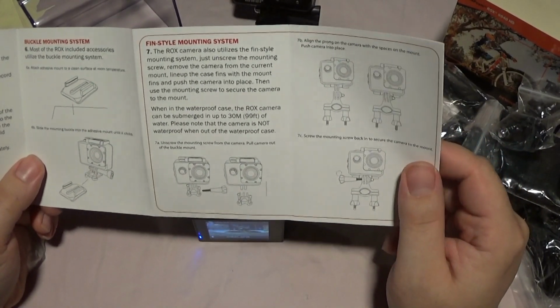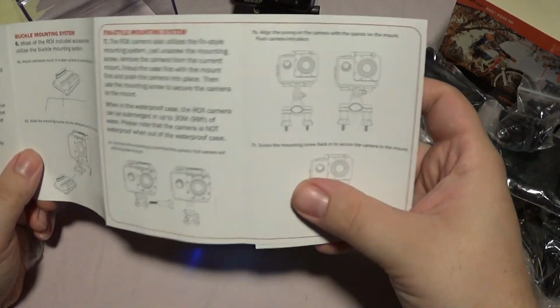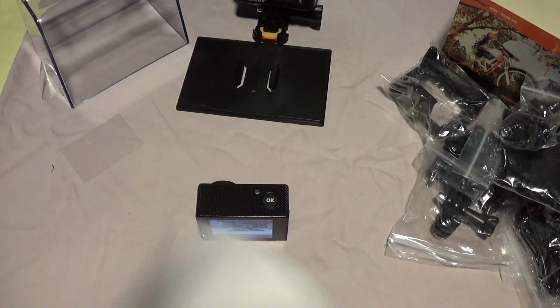Fin style mounting. I think that's probably what I'll be doing most of the time. Oh no, I'll be using the tripod adapter. And then, oh, look at that. The other side is blank. Now you see it. Now you don't. All right. So now let's get our hands on this thing.